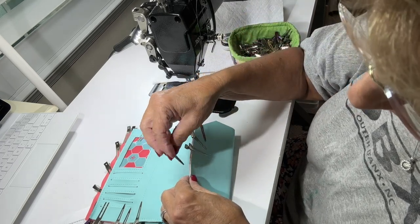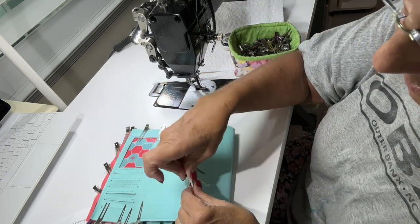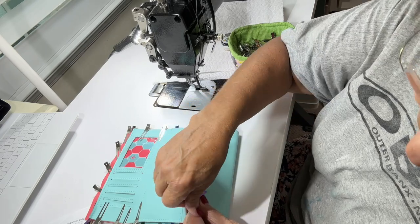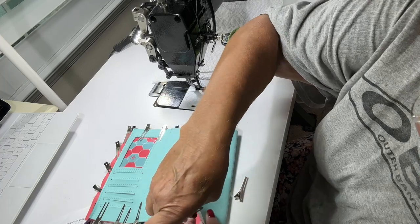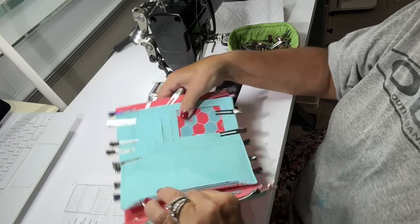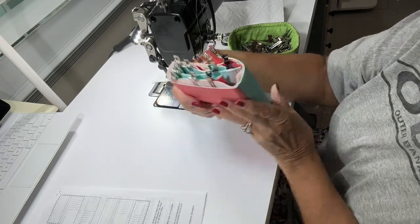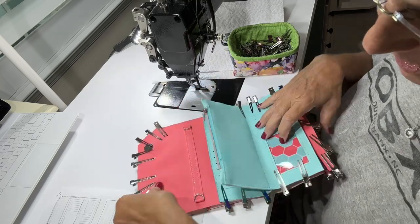The one thing you want to make sure of is where your stabilizer is, you'll see that here in a second, that it's folding where you want it to. I'll show you here in a second. Okay, so here's our wallet. It's going to fold like this. Just like that. I know it's a hot mess right now, but that actually looks very good.